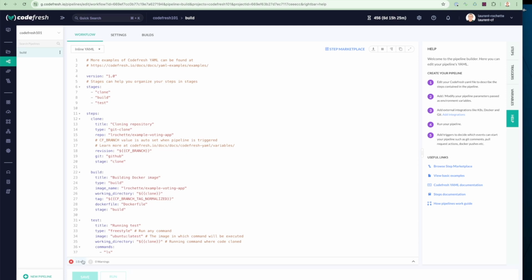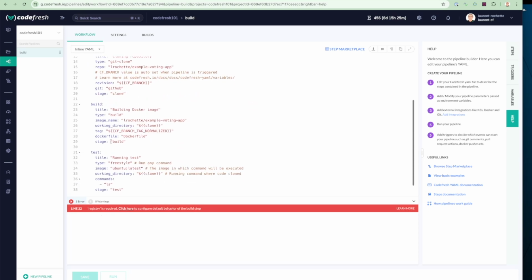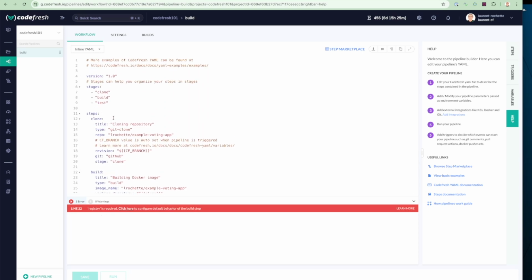The other thing is we have a lint type of thing that basically shows me when there is an error. Looks like here I'm missing a field for my build step, and we'll figure that out in a few minutes. On the left, if you have multiple pipelines, you will see all of them for your project. And for the project here, you have the ellipsis that gives you additional options and actions for your pipeline.